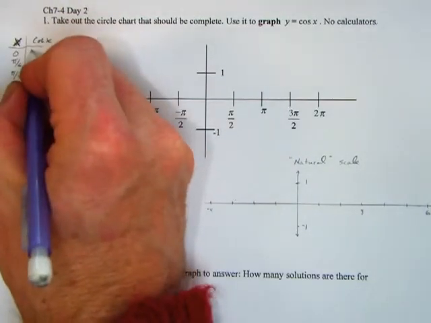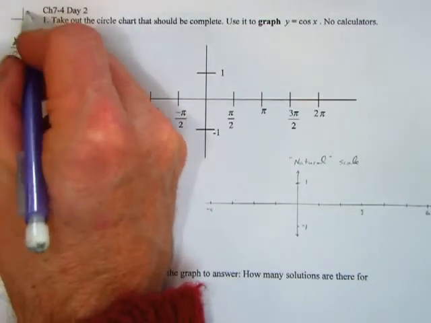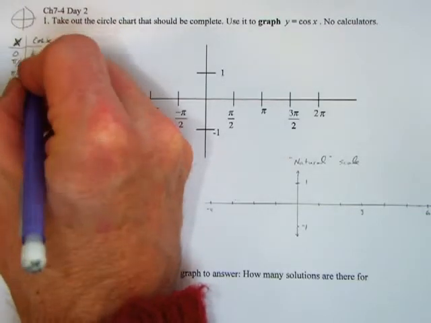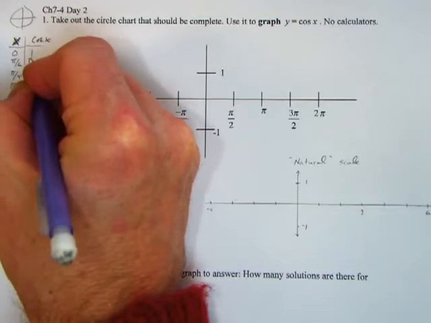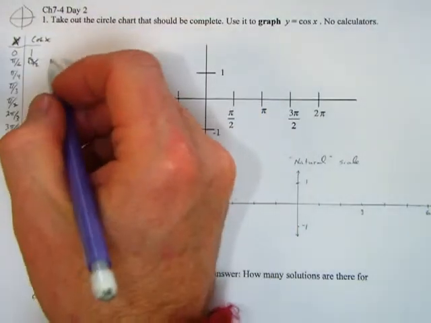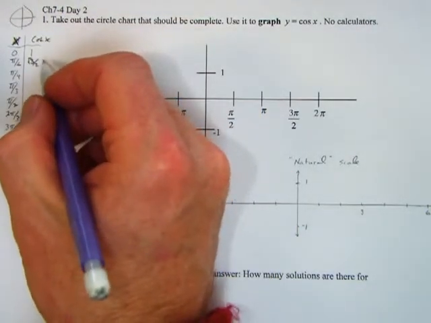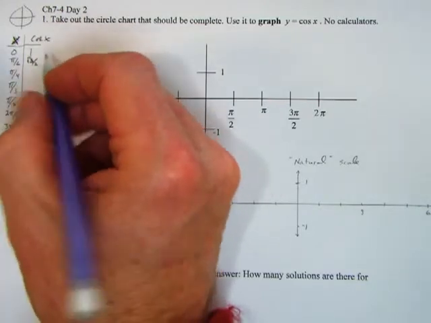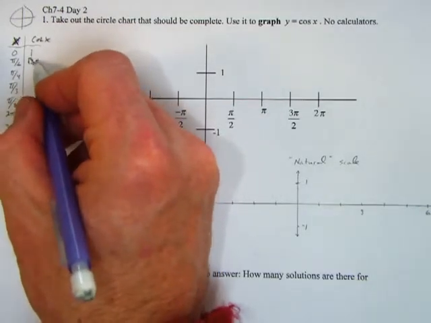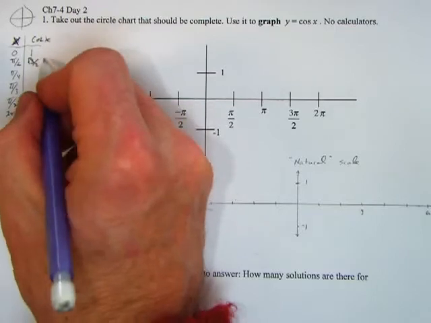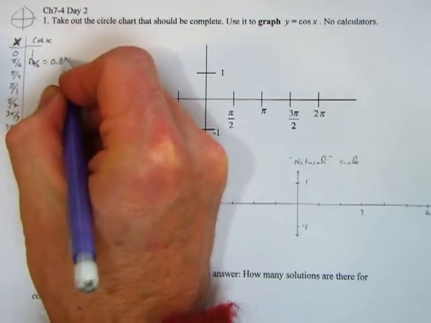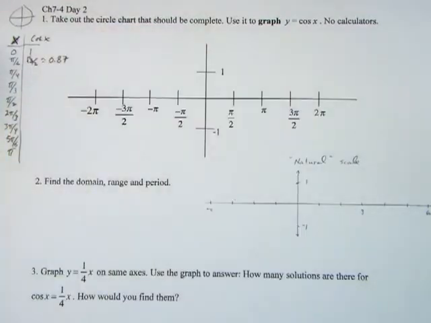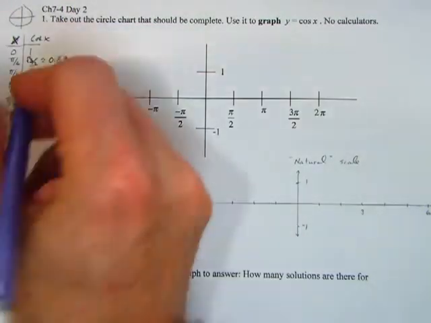What's the cosine of 0? Remember, we're dealing with our unit circle. That is 1. Pi over 6, root 3 over 2. I want you to be able to know what that number is approximately without having to think about it all the time. So square root of 3 is about 1.73 divided by 2, and we get approximately 0.866 or 0.87. When we graph, we're not going to be able to graph accurately that 7 part. We'll just graph about 0.9.